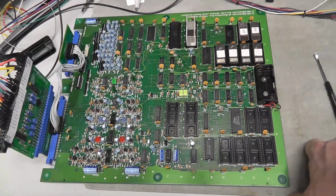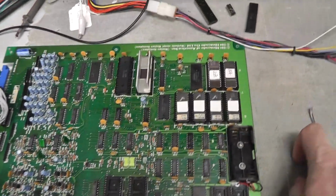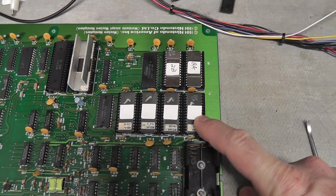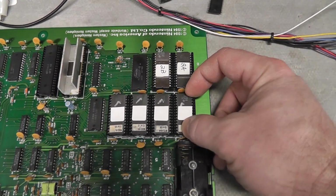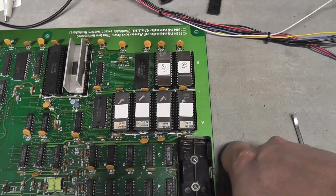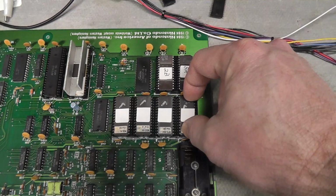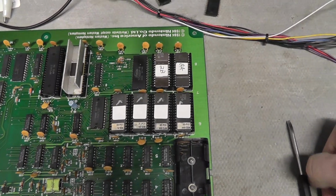I did learn a few things right after I filmed the previous video, and the first thing I wanted to touch on is these EEPROMs. In my previous video there were a couple of these EEPROMs that I was able to clean up and save that were not able to verify at 5.5 volts, basically VCC on the EEPROM burner. I took those two EEPROMs, I don't know which ones they were, they might have been these two, and put those back in the programmer and reburned them without erasing them, just burned them again, and that basically allowed them to verify at both 5.5 and 4.5 volts.